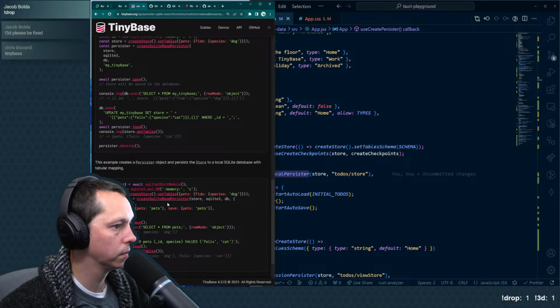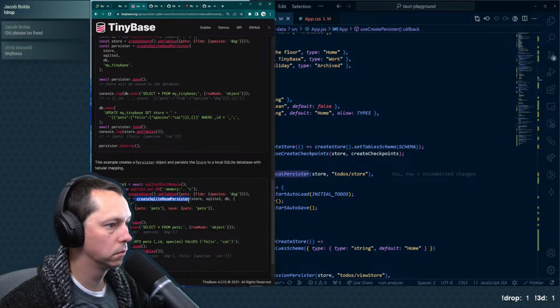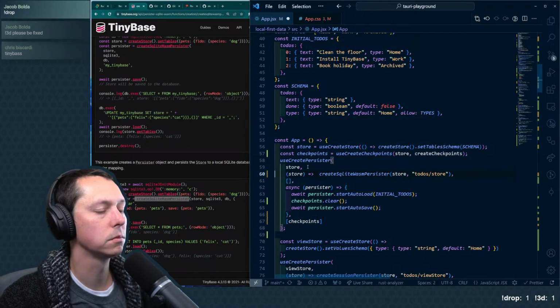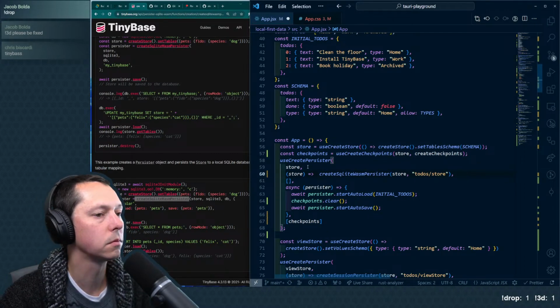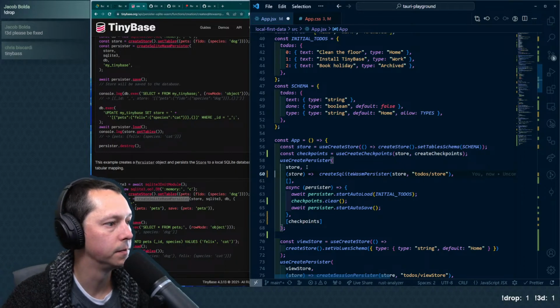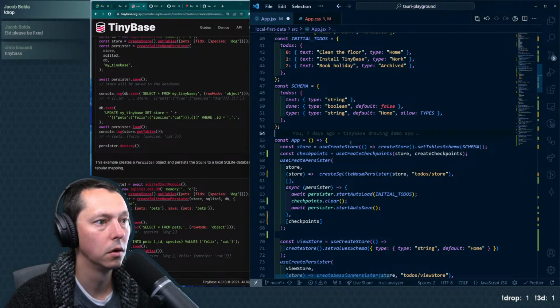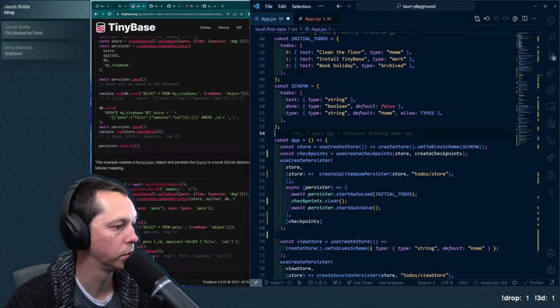Whoa, that's not what I want to do. So this is going to take a store, SQLite database, the DB, and then persister.